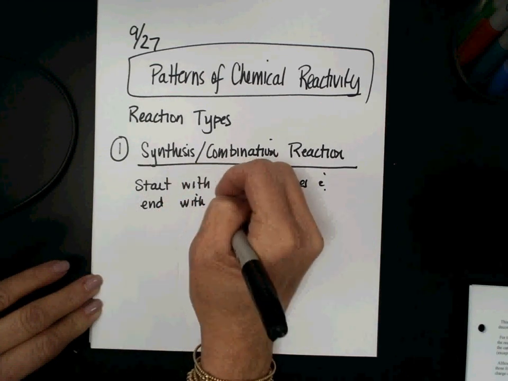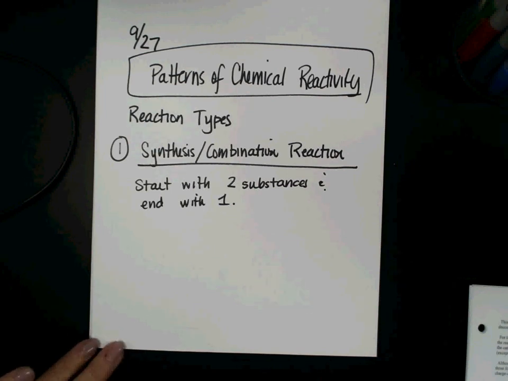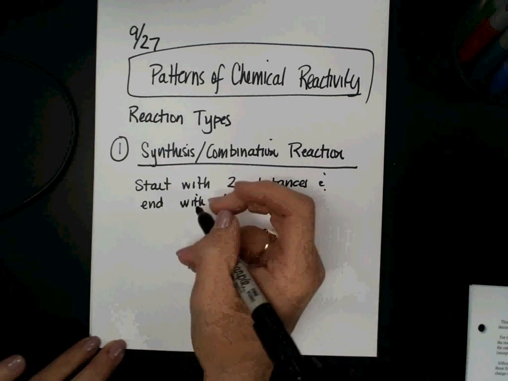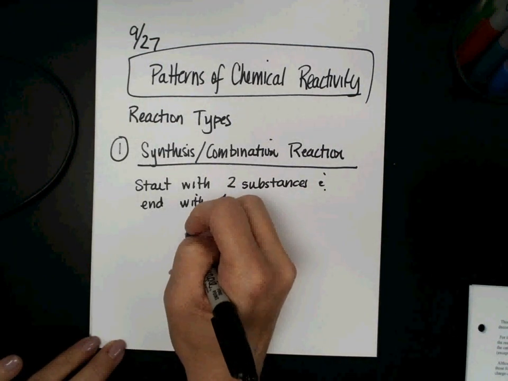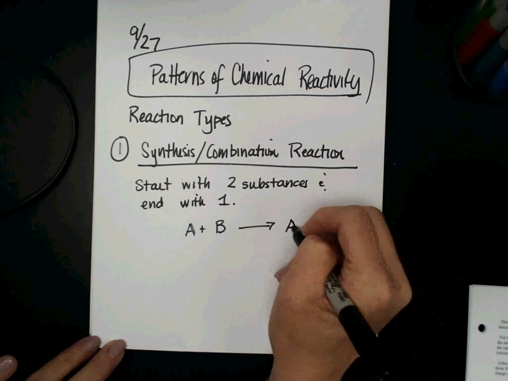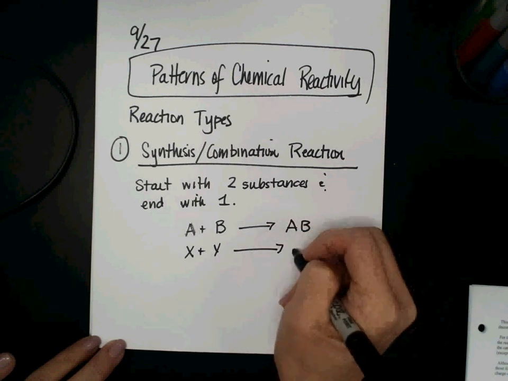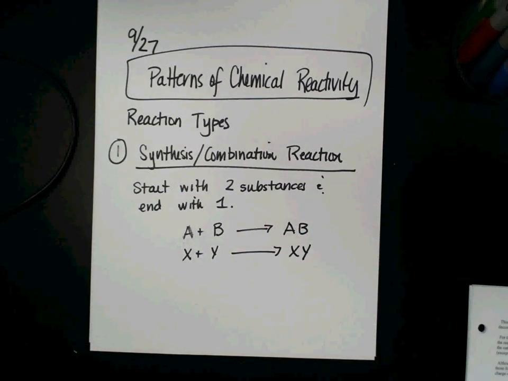with one. So you know how in math and science we always love having algebraic expressions of things or equations that go with things. We have algebraic equations that go with the types of chemical reactions or chemical equations, and they're really easy to understand. This one would look like A plus B yields AB, or sometimes you'll see X plus Y yields XY. So they're pretty straightforward. You just put them together.